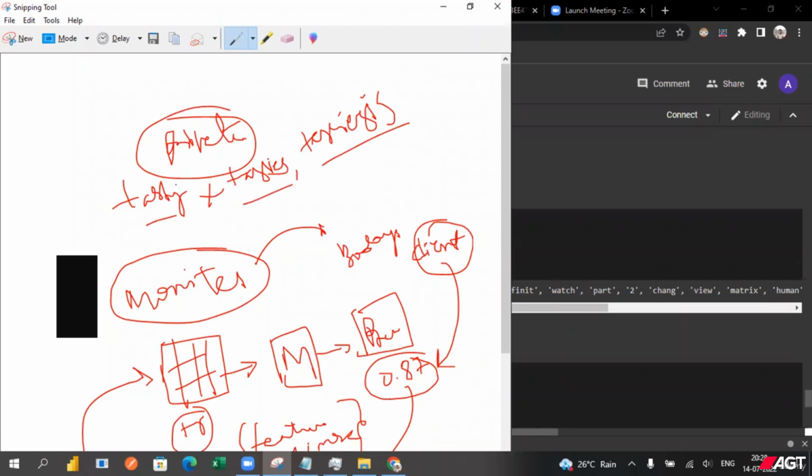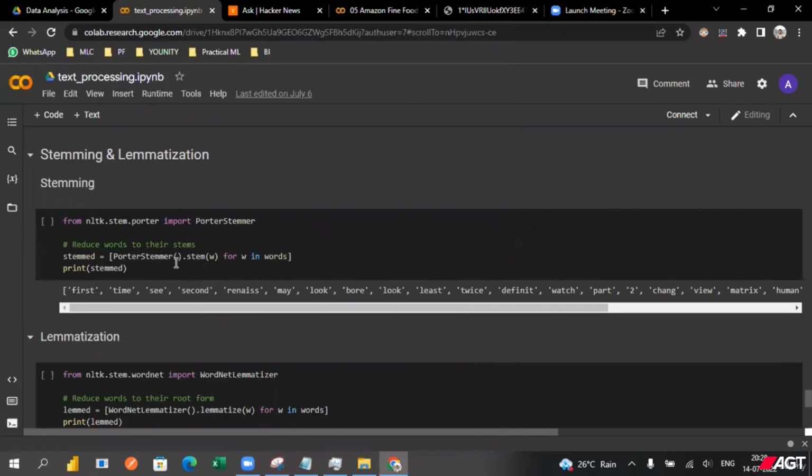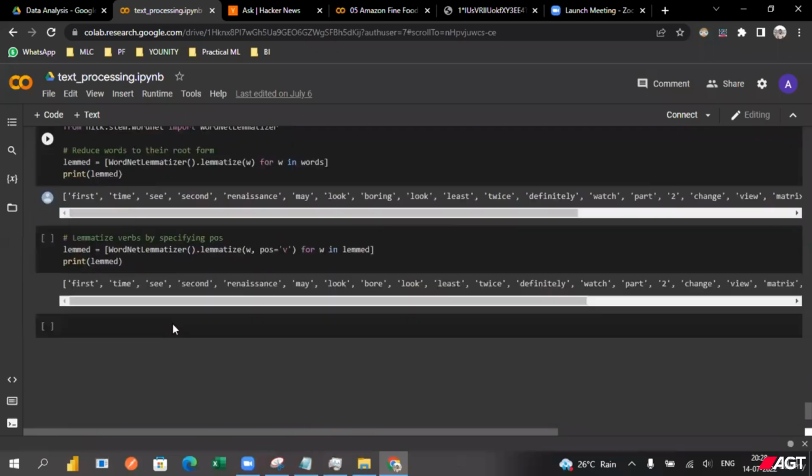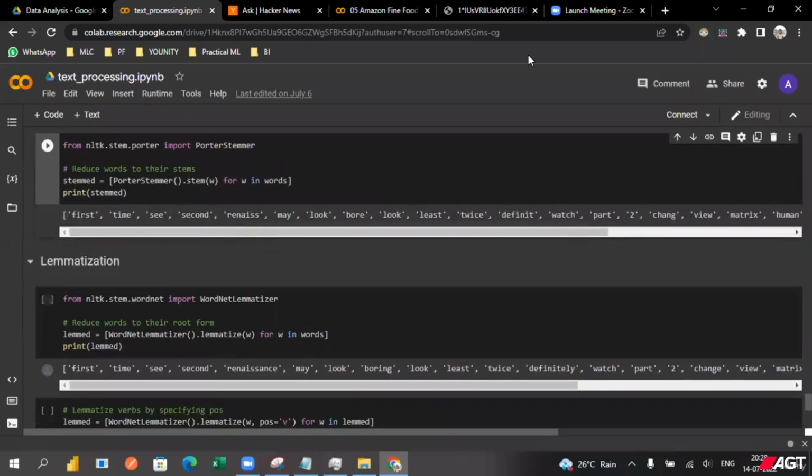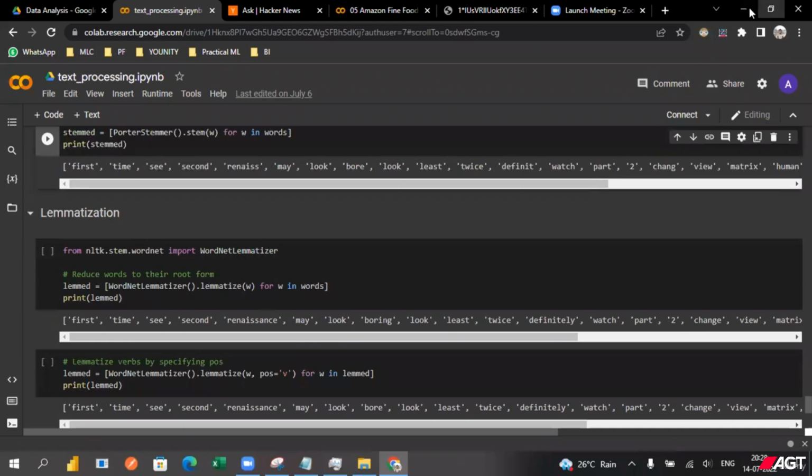It is going to give us a root word for the three words, so no need to create three word embeddings. It only gives one embedding according to that. So that's how lemmatization and stemming are going to help us. Similarly, you can see with lemmatization and stemming, whatever root words we had, it is going to give the same thing. So let's go and discuss the Amazon Fine Food Reviews.